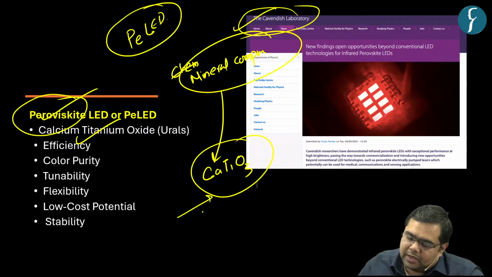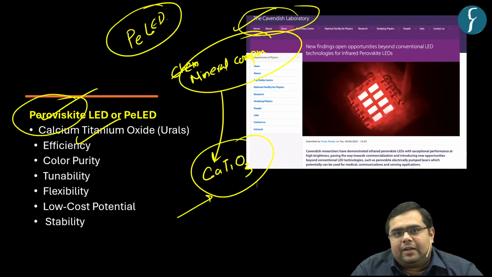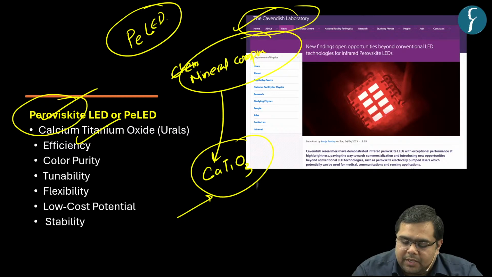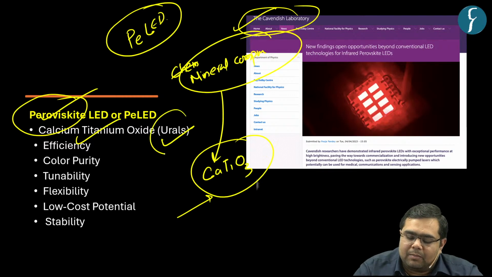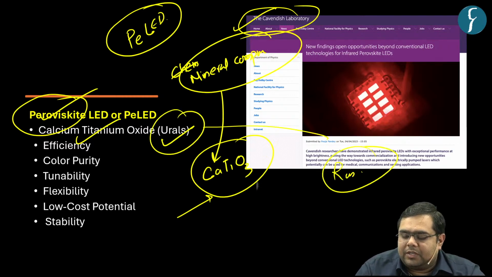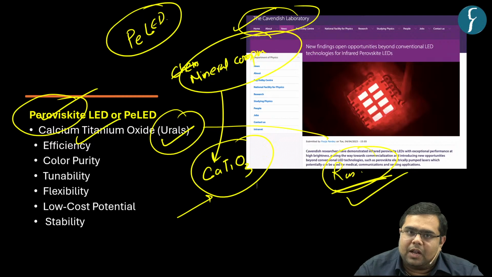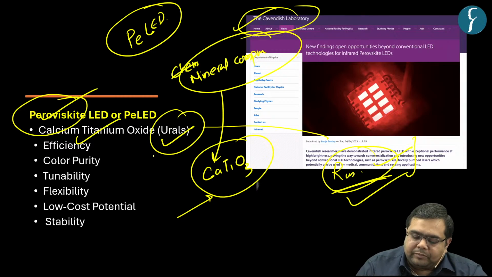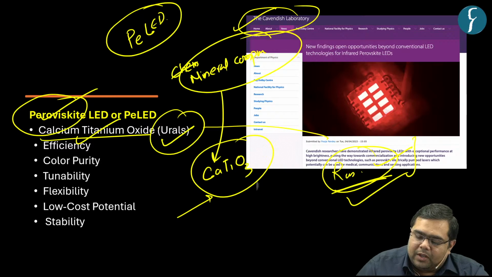The formula for this compound is CaTiO3. The interesting aspect, again a coincidence if you would say, is that it is again found only in the Ural, most abundantly in the Ural mountains, again in Russia. So Russia can never be taken out of the map of the world. One way or the other, you'll have to acknowledge Russia, right? The West might think that Russia has lost its relevance, but Russia will never lose its relevance. Now, this particular mineral is found in the Ural mountains, that is Russia.